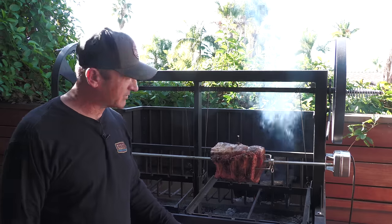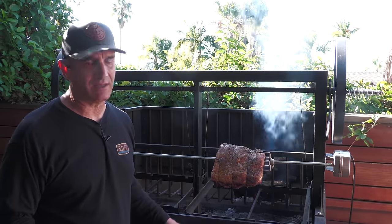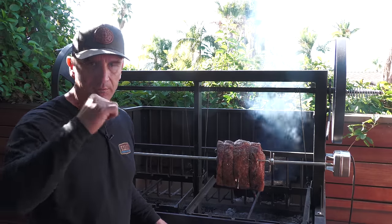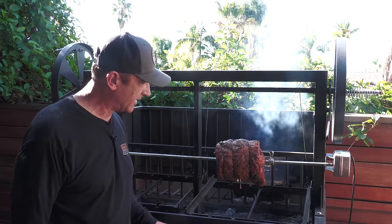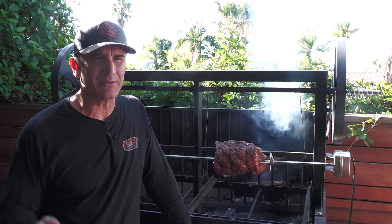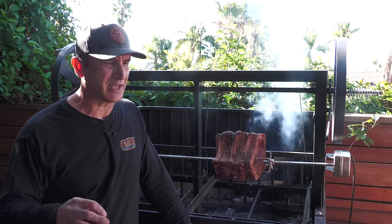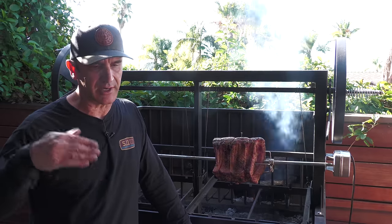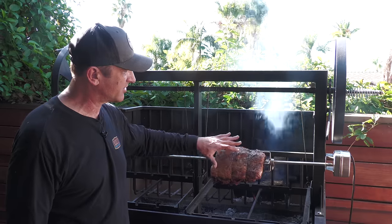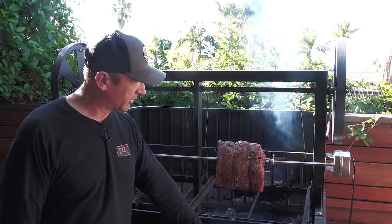This runs itself at this point. If I see it's getting too hot beneath the roast, I'll use the charcoal rake to push some of the embers away. I'm going for an internal temp of somewhere between 125 and 127 degrees Fahrenheit. I'll let a little carryover bring it up — I'm looking for a nice medium rare. And as this starts to set up the rub, I'll baste it with some more buttermilk. It's gonna be good.